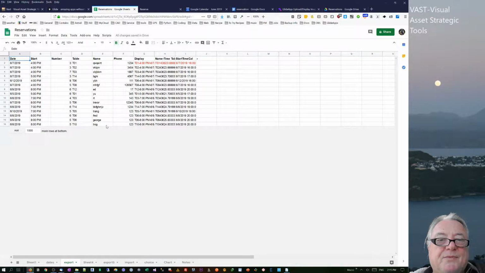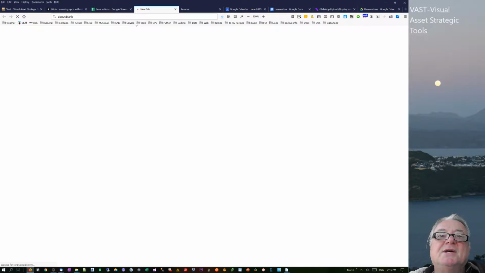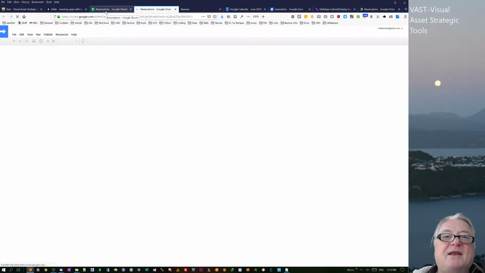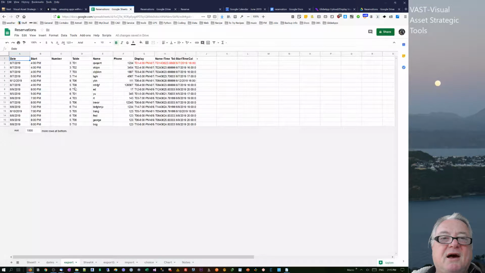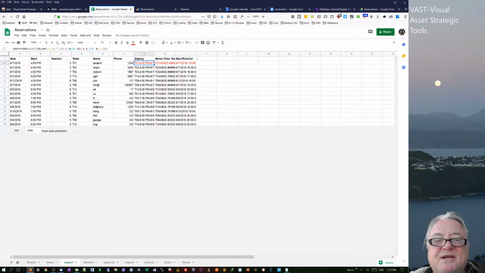So that gets pushed through, and in our reservations on our export sheet that I've called it here, it's come through. So here's that piece of information that's come through. We can now push it through into our calendar. So that's fine. That is just straight Glide. Glide just comes through and pushes things onto here. I've kept it as a separate sheet where that information comes from. I've got a few array formulas to just modify the display, just so that we can do some presentation.